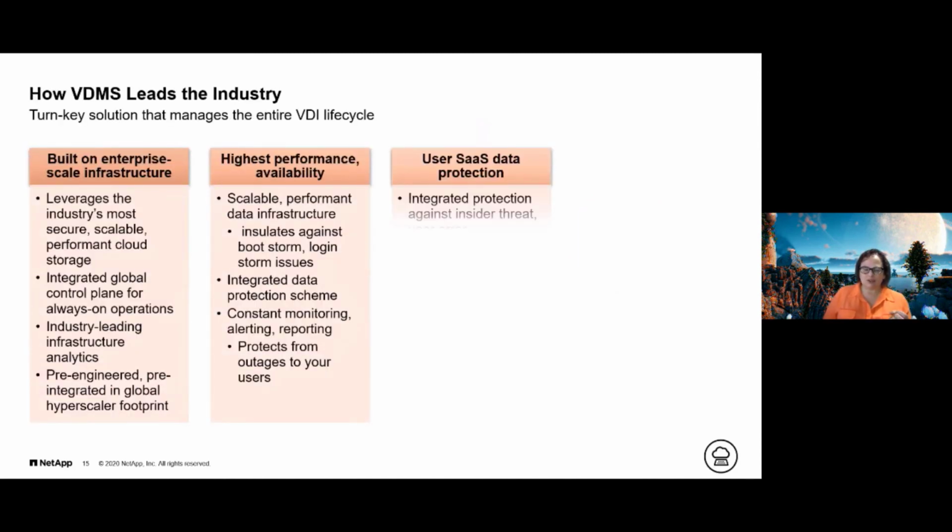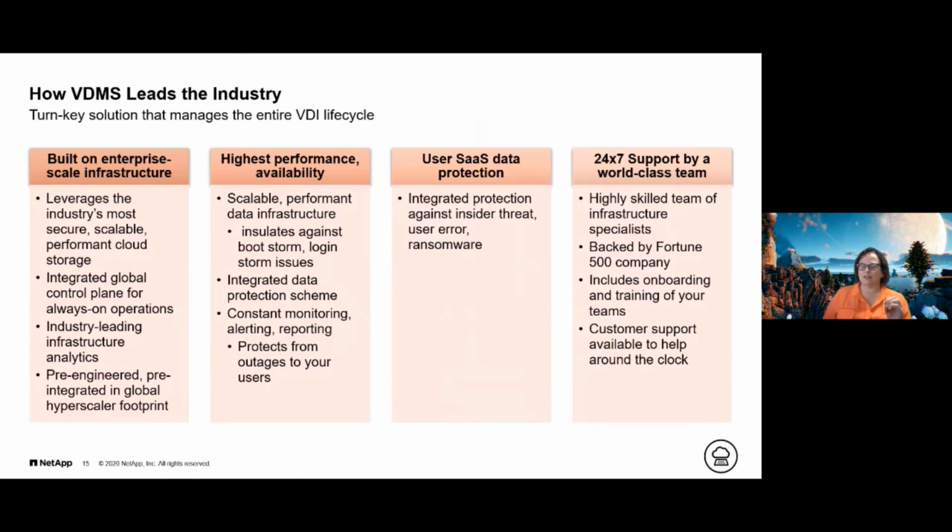And it leads in the industry. It delivers VDI at enterprise scale for you. It's got an enterprise scale infrastructure with the best cloud storage capabilities and infrastructure available. It's powered by VDS, so you get that always on control plane for the management, and it allows you to go in and look at some of the analytics. The nice thing about it is it's totally pre-engineered and pre-integrated for that global hyperscale footprint. It gives you the highest possible performance and availability.